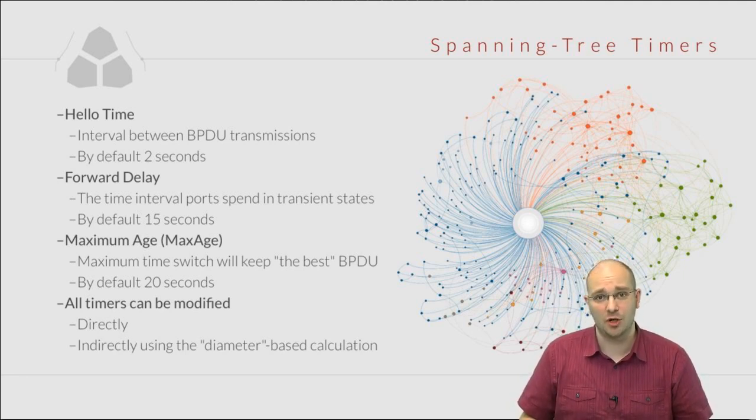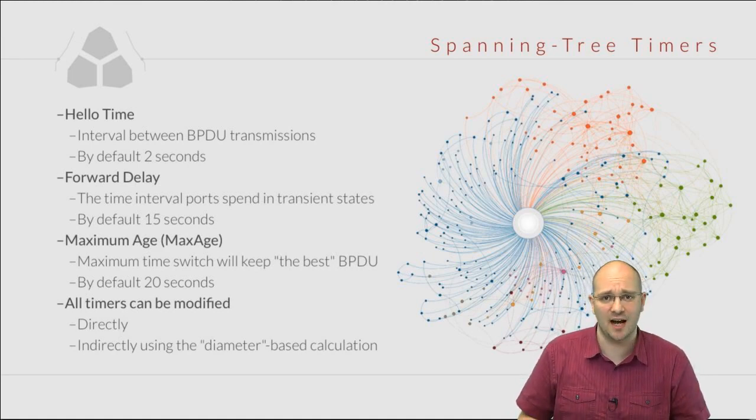Once the root bridge has been elected and it's the only switch actually transmitting the BPDUs, this timer controls how often the root bridge transmits the BPDUs. When there is a topology change and bridges need to send the topology change notification BPDUs, this timer also controls how often these are sent, in a case we need to transmit more than one, which doesn't happen very often.